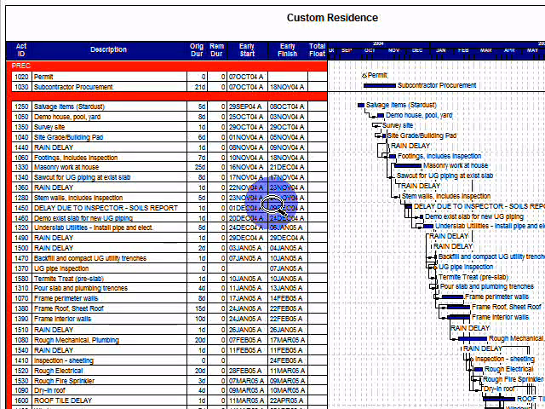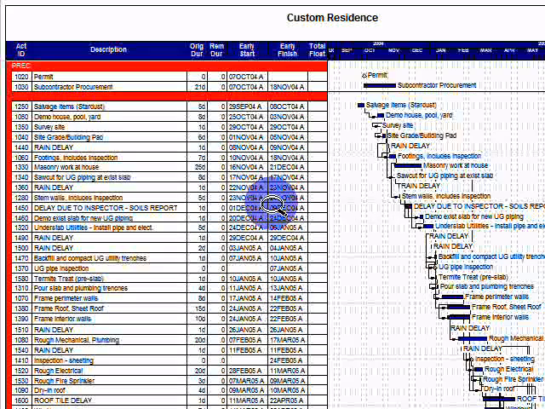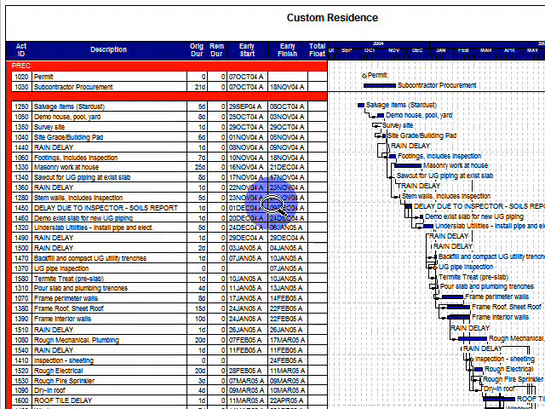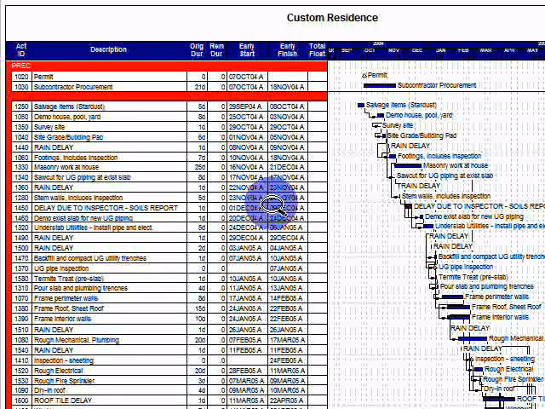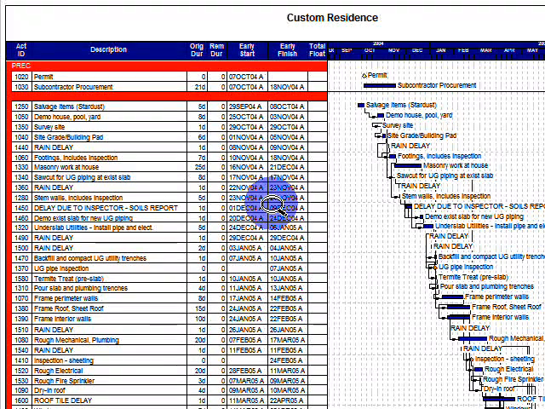But before we get into the actual schedule, I want to point out a few things. One, that it is very important that you do get a schedule on any project. Again, like I mentioned, anything from the smallest of remodels to the largest of commercial buildings, because these are going to be critical dates that you're going to need to know as far as start dates, what things are taking place during what times throughout the process in case you have to make important decisions as an owner, as well as when is your project going to be finished.